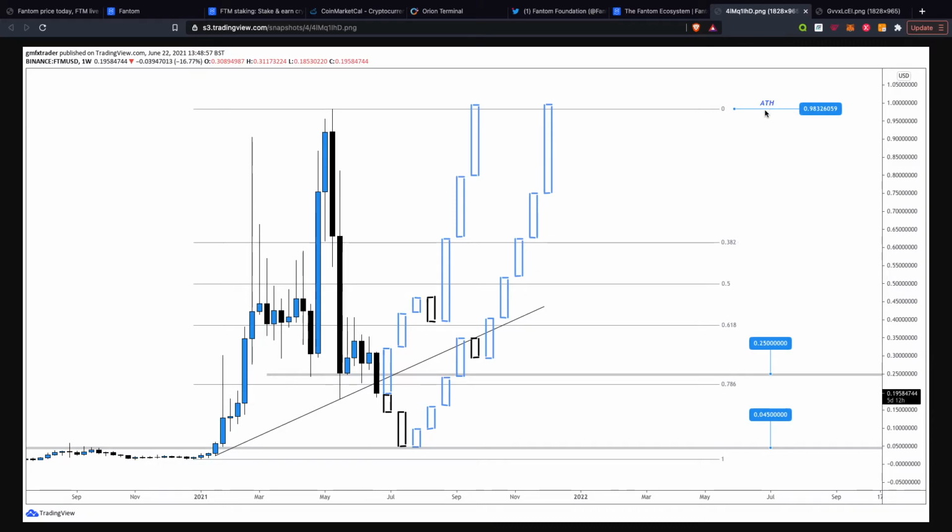As you guys can see, I just marked it out for you guys as well, just to give you more of an insight on what it is. So the all-time high was around 98 cents. It didn't actually break that or go past that dollar, which might have been a bit annoying, especially for people looking for that bang on 10x. So it didn't actually break that dollar mark. As you guys can see, at the moment, the current price that I mentioned before is around 0.19.